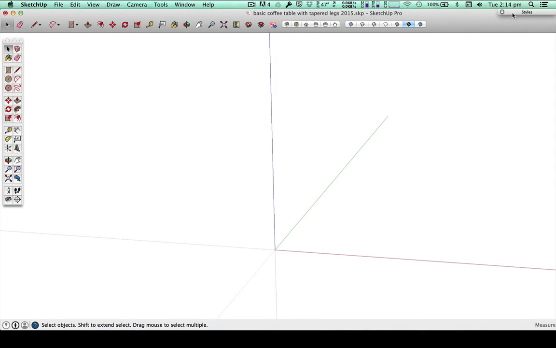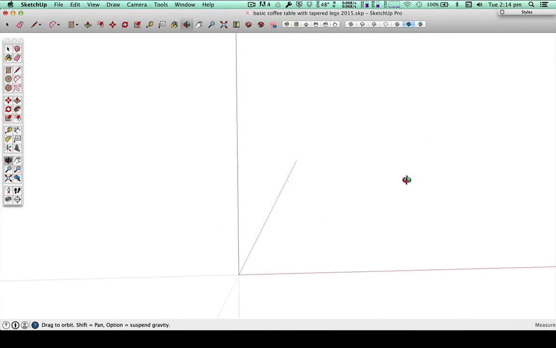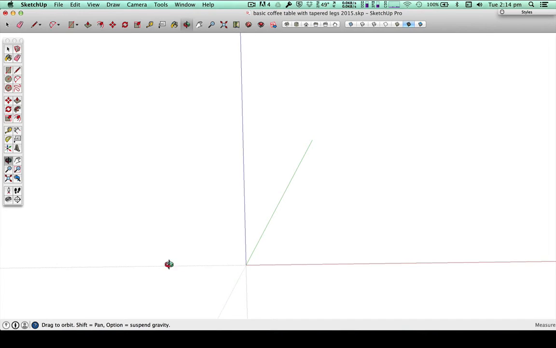Looking at my drawing now, we've got the axis. The blue axis I like to prefer in drawing having that up and down. The red axis I have off to the right and left, and the green axis is into the distance and toward me. You can see that there are dotted lines, so there's a dotted red line on the left and a solid red line to the right. And the same with blue up, dotted blue down. That simply allows you to get some orientation.